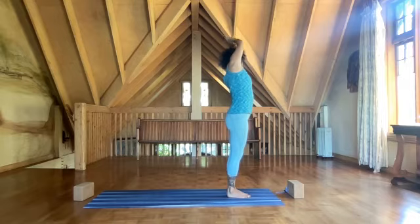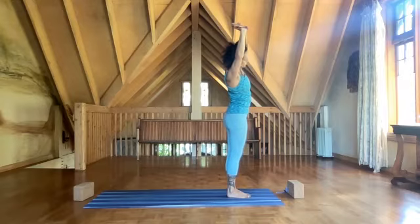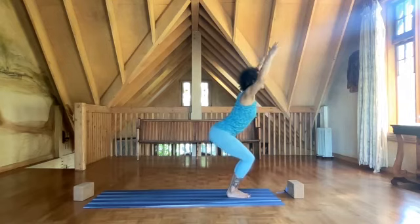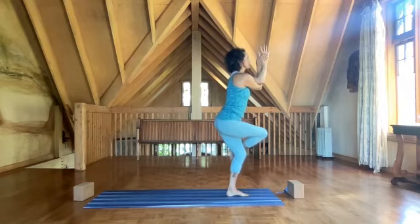Inhale back to center and switch sides. Left wrist, lean to the right. Inhale back to center. Exhale, chair pose. Inhale, arms out to either side. Right arm under, eagle arms or a big hug. Right leg up and over, eagle pose.